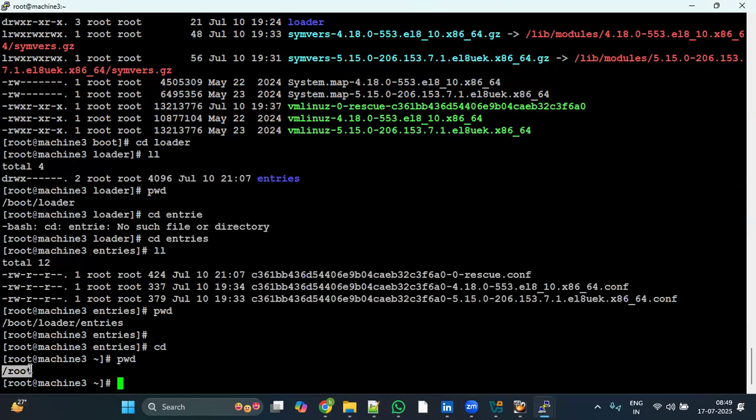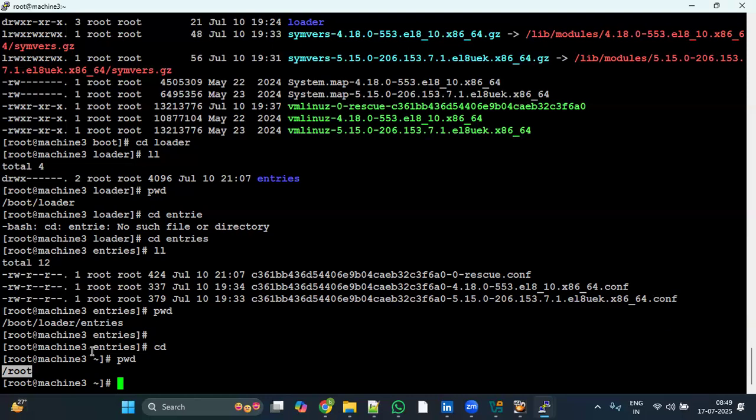There are two methods. On the current location, if you want to see another location's files, use ls -lt followed by the path. If you don't want to go like this, you have to go into each and every directory: cd /boot, then ls -lt, which will display the files or directories inside /boot.